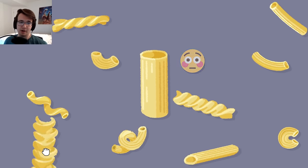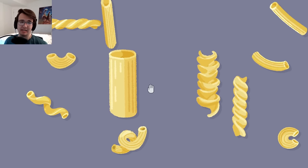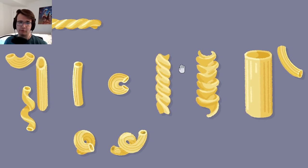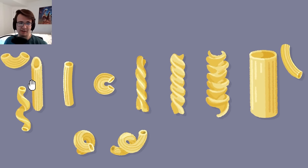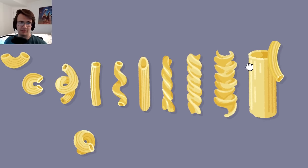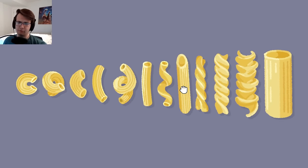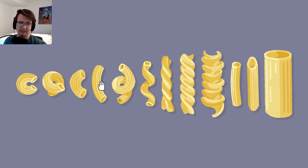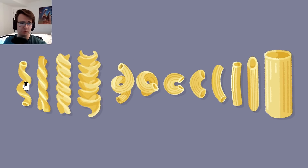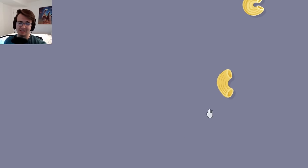Got some nudes - do you dare put the pasta in the pasta? Pasta-ception - now that'd be a dish. Maybe just the most satisfying arrangement of pasta imaginable. There is a size organization going on - that might just be it. You could arrange them in order of bendiness: the right is very straight, then slightly more bending, then a C, a single swirl, more swirls... nice! And it's also arranged by size - double satisfying!